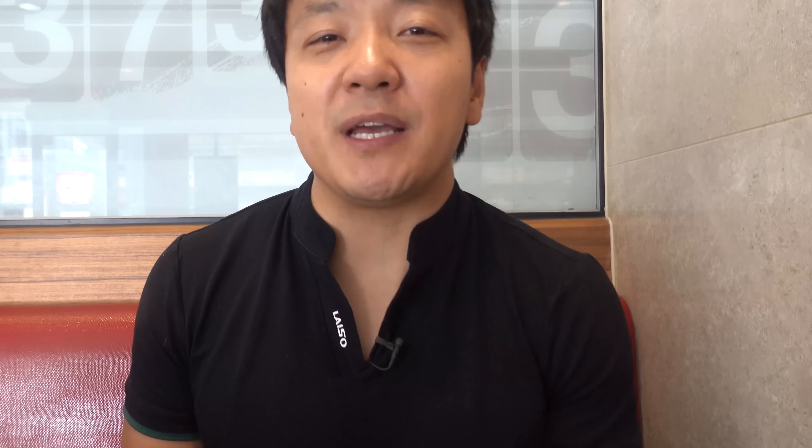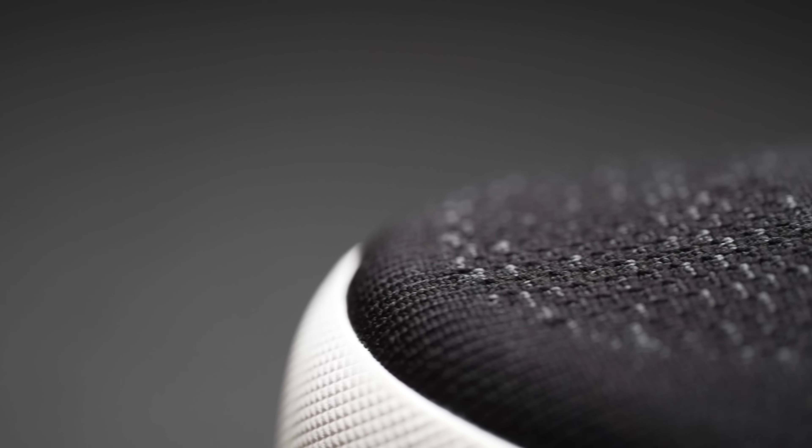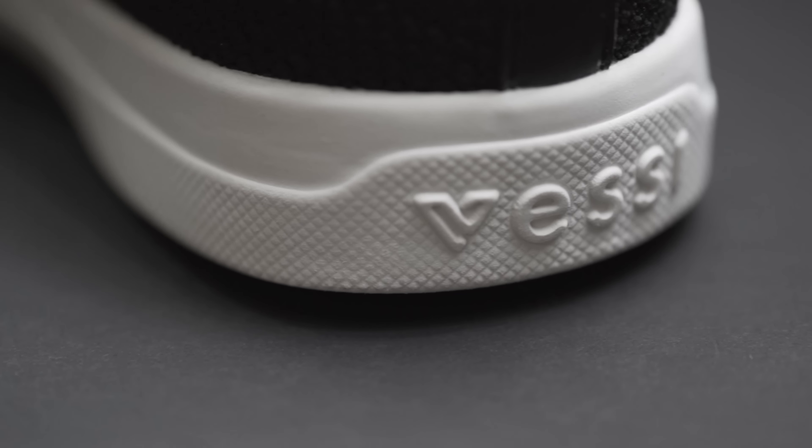I think my chicken's ready — it's actually a lot less food than I thought it was going to be. Anyway, Vessi shoes are made from Dymatex, a dual climate knit that keeps you cool in the summer and warm in the winter. And it's not like you're wearing these and you're like, yeah, these are definitely plasticky waterproof shoes — not at all. They just feel like a normal, comfortable pair of shoes that are 100% waterproof, so you can wear them every single day. And if it rains, no wet socks for you.